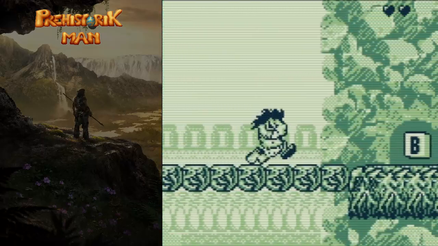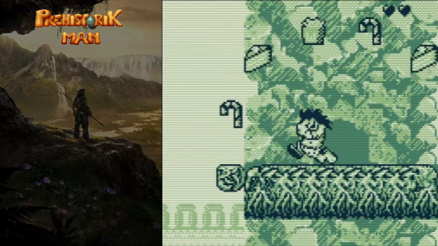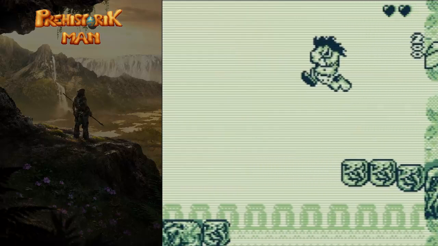You're going to find those bonus letters that say B-O-N-U-S, by the way, throughout this playthrough. Don't worry about them too much. They give you points, they give you lives, sometimes if you get them all. Not necessary, because you can't die in this run.